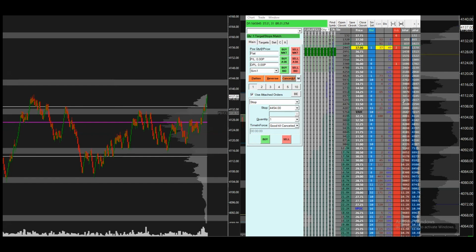Now, the final portion of the DOM that I do want to show you here is going to be the bid and ask volume, right? The bid and ask volume is the originator of where the delta comes from, because when you subtract these areas, you're going to get a net delta positioning, and that's going to be very important. When you look at these, you can identify the differences in the bid and ask volume, and you can see where there's strong longs versus strong shorts, or stuck shorts versus stuck longs.